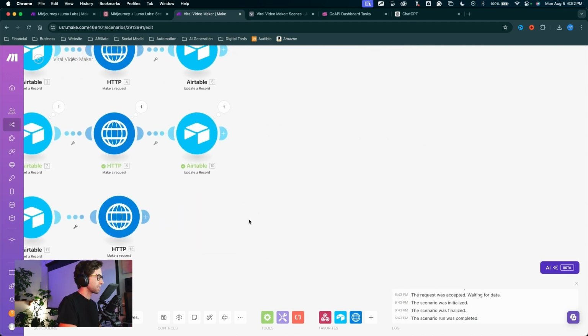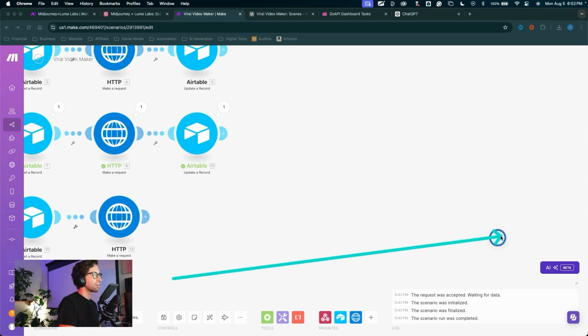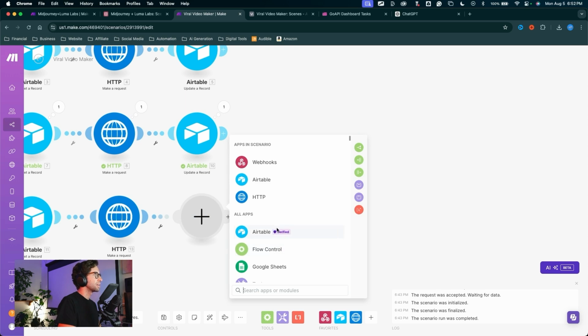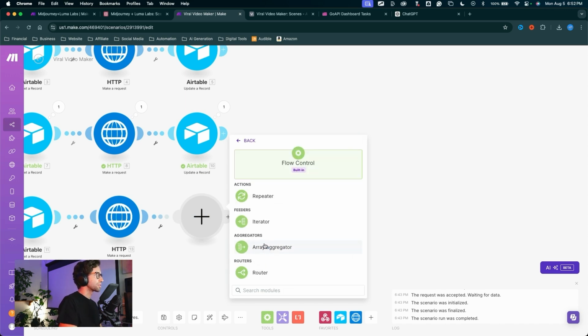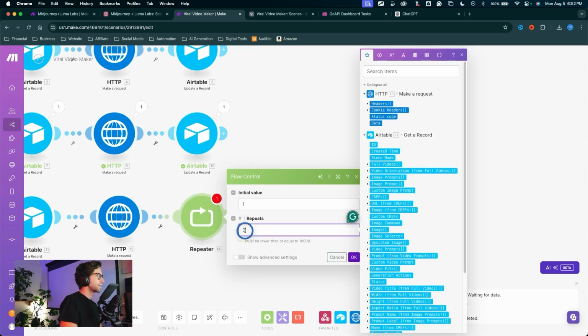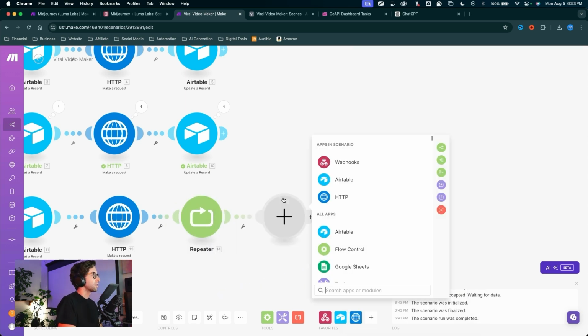This chain is going to be a little bit different. We've got to put a process in here that's going to check for this video and see if it's ready or not. It's a little bit different than our other two routes up here. Let's add the next module. It's going to be a repeater. You can come down here to flow control, click repeater. Just put in these values here, 1 and 10. Okay, go to the next module.